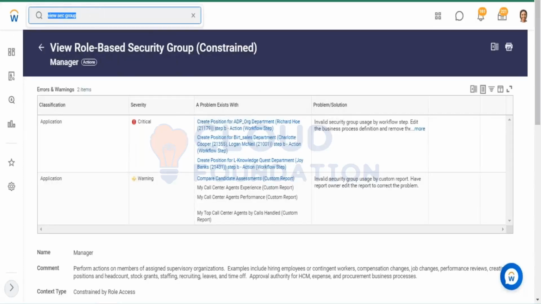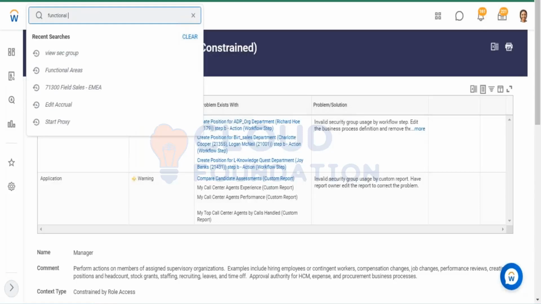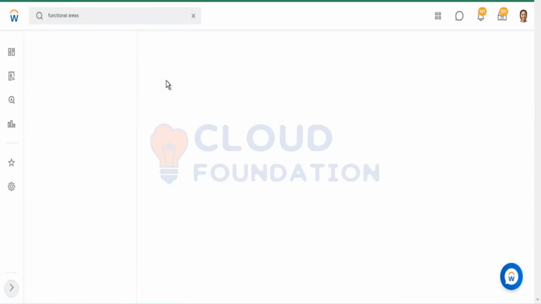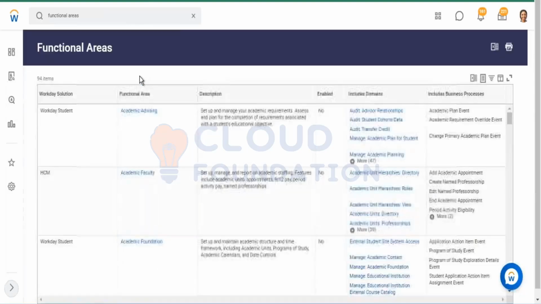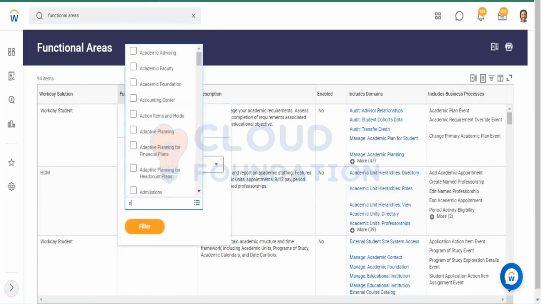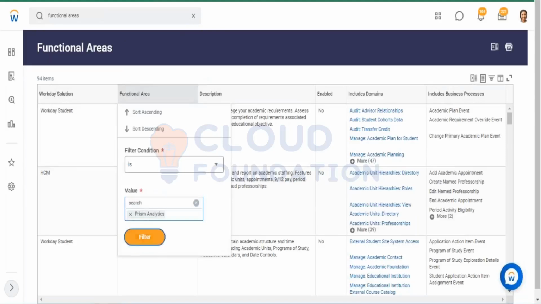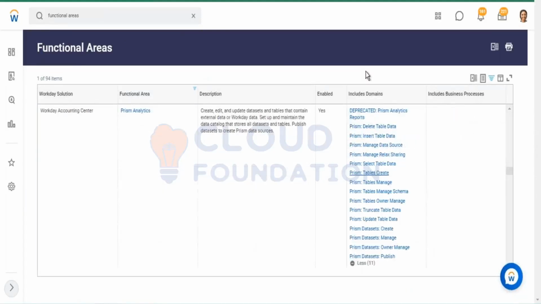If I go back to functional areas and search for Prism Analytics, you see there are actually two types of domains: tables manage and tables owner manage, and datasets manage and datasets owner manage.